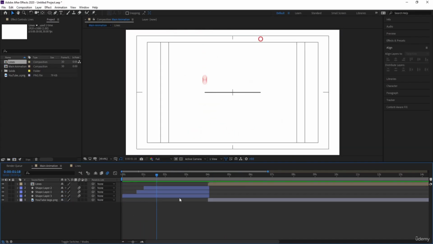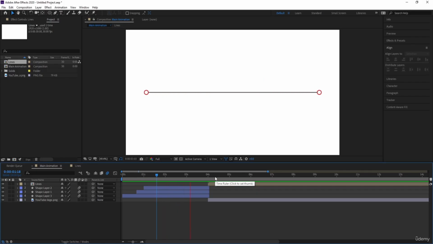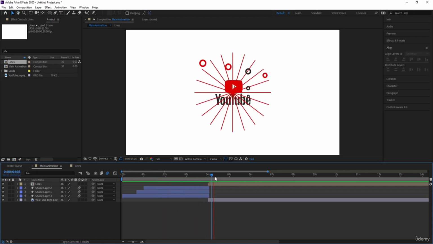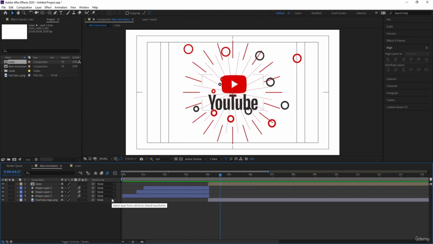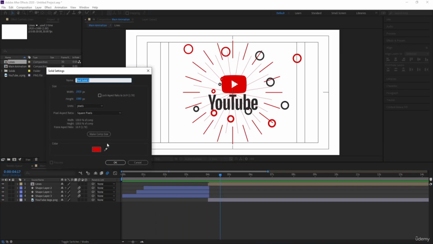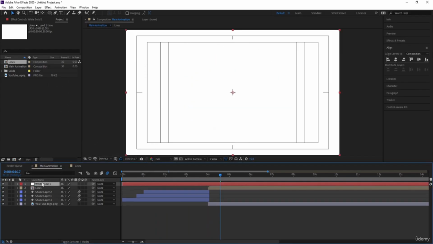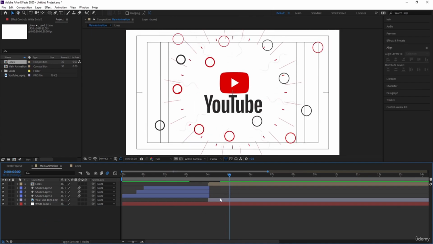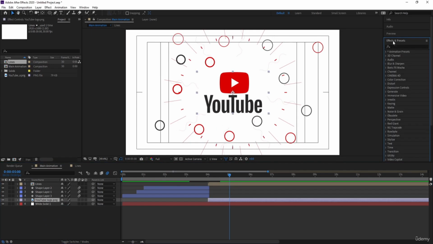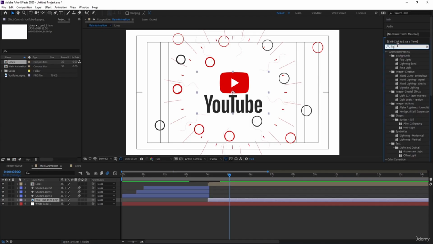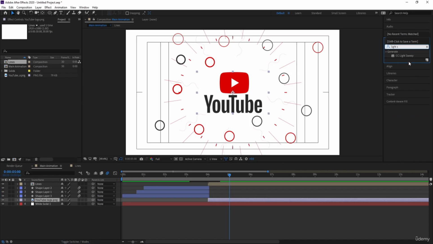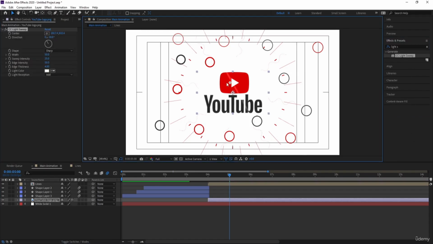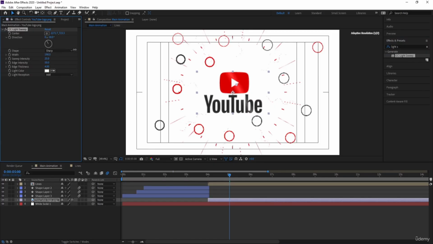And now I want one common stuff at the background, or I think we don't need that, so let's simply have one white background. So we will add that like this. Then after that, at this point I'm going to select this logo, go to the effects and presets panel and search for light sweep effect. So double click to apply, so we will get this kind of light sweep effect. And if you want to increase the width, you can do that.